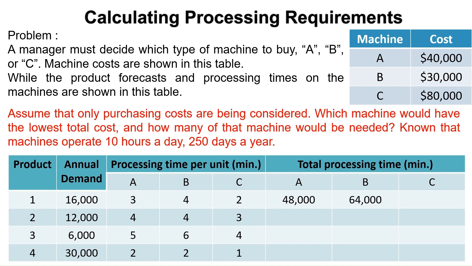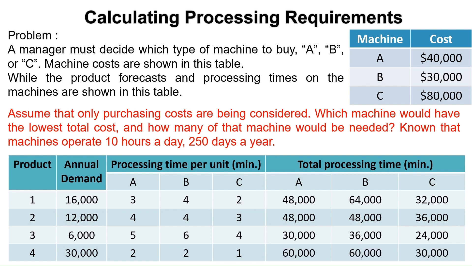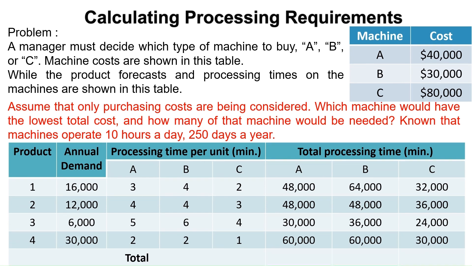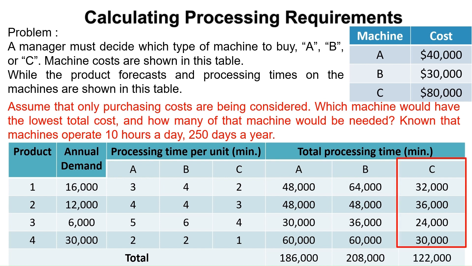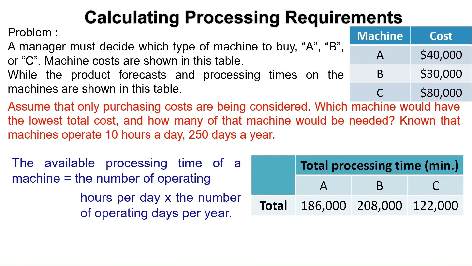The total time required to process the first product with machine B equals 16,000 times 4 equals 64,000. For the second product, the total time required with machine A equals 12,000 times 4 equals 48,000. Continue in the same way until you calculate the total time required to process all products with the three machines, as illustrated in the table. For machine A, the total processing time is 48,000 plus 48,000 plus 30,000 plus 60,000 equal 186,000. For machine B, it is 208,000. And for machine C, it is 122,000.